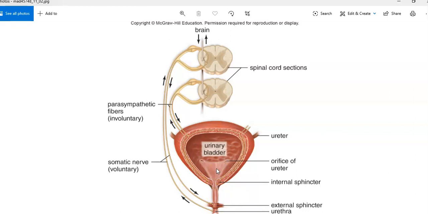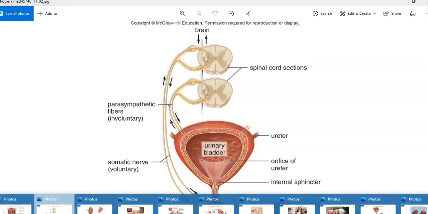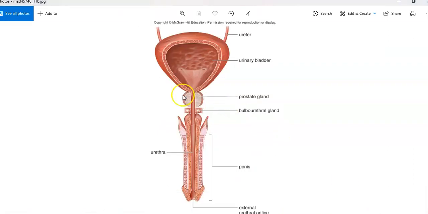And there's lots of reasons that that might be required. It might be brain injury, it might be an accident, it might be lots of particular reasons. There might be an infection or an inflammation of the urinary tract that causes it to swell to the point where a person can't urinate. The most common one in males is prostate gland enlargement. Right here in males, particularly as males age, that enlarges and it can pinch off the urethra. You might know grandpa or a great uncle that has had prostate surgery, and that's removal of this gland.